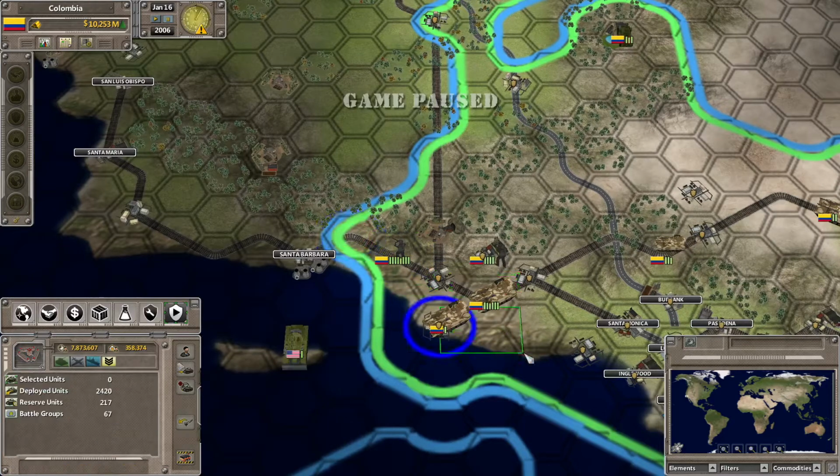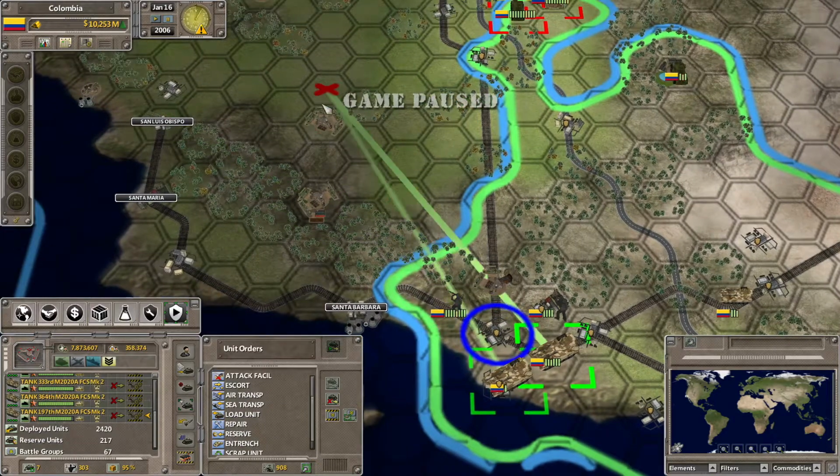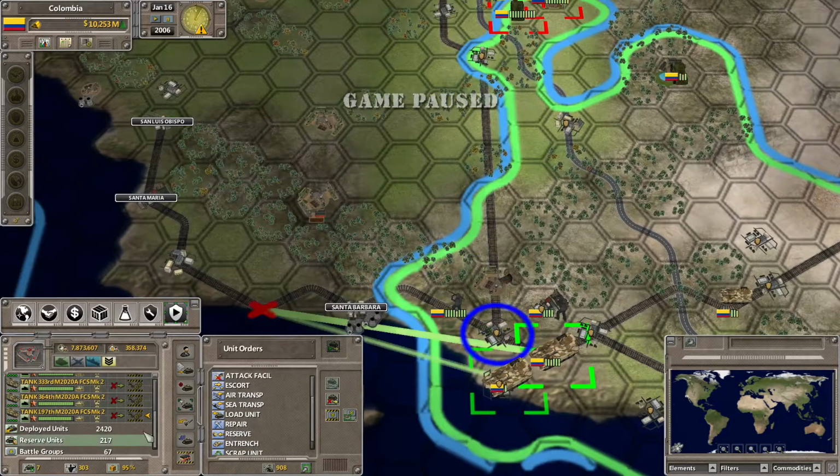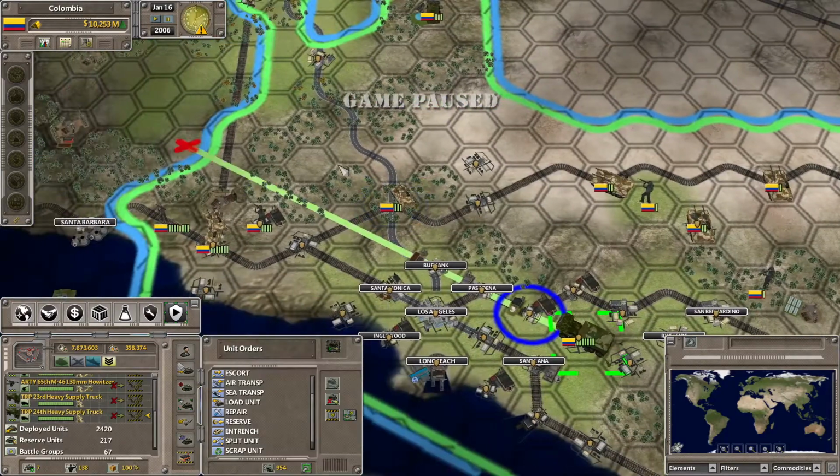Let's get you over there. We've got the tanks over here now. I'm not entirely sure if they are resupplied yet or not. They seem to be. So we can use them to capture those two in the meanwhile. Let's get you over there. We'll get the artillery slightly closer.